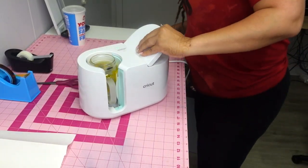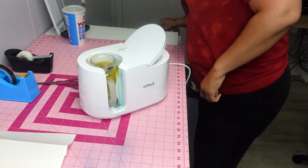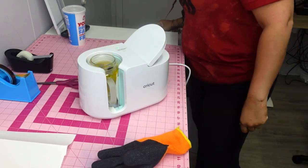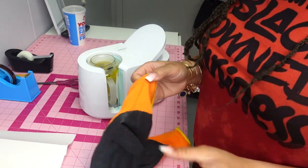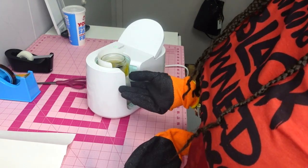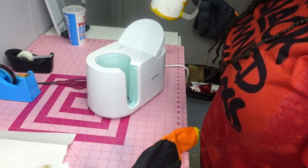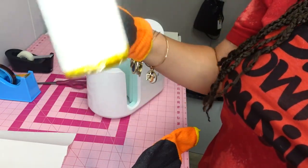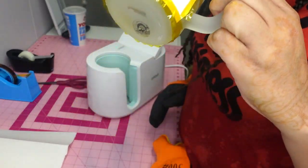Alright guys, so I'm back here and my timer is going off. The little buzzer is going off. So I'm grabbing my heat glove here because I don't want to burn myself, and I'm just going to pull it out with the paper. Okay, so there it is. Let me see if the handle is hot. The handle isn't hot, but the cup is.